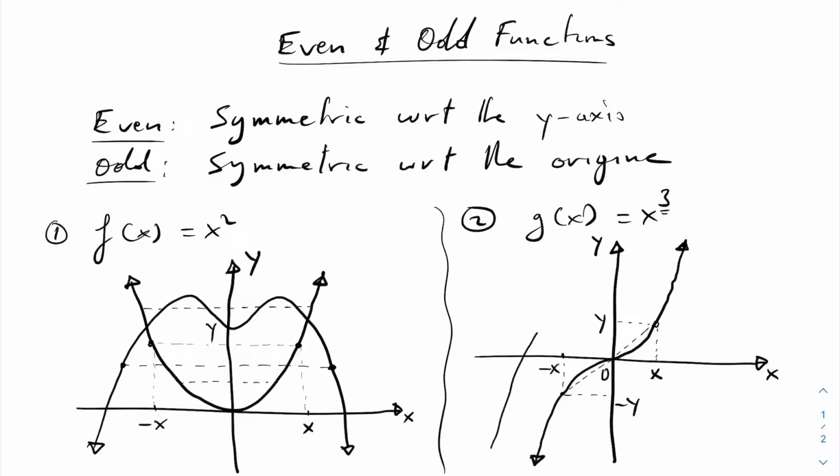If you have a graph that went up, down, then up, as you can see, every point on this side of the graph, if you made a straight line going to the origin, you would reach another point on the graph on the other side. So this graph is symmetric with respect to the origin, so it is a representation of an odd function. Okay, now that we have seen examples of even and odd functions, let me give you examples of functions that are neither even nor odd.